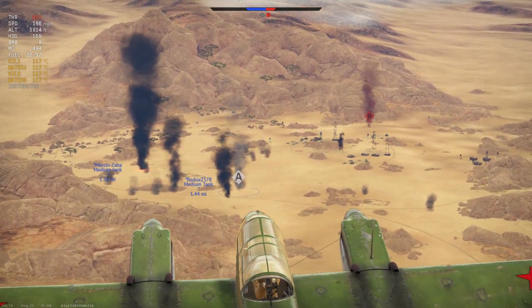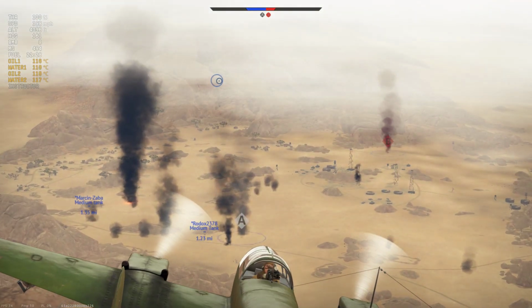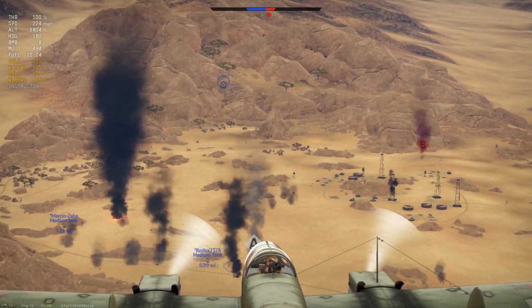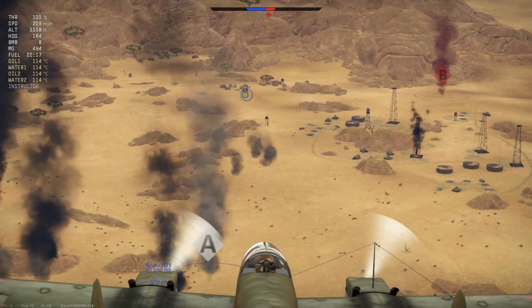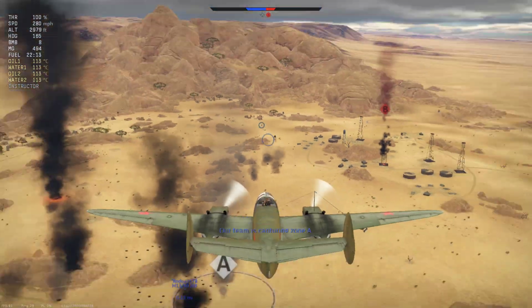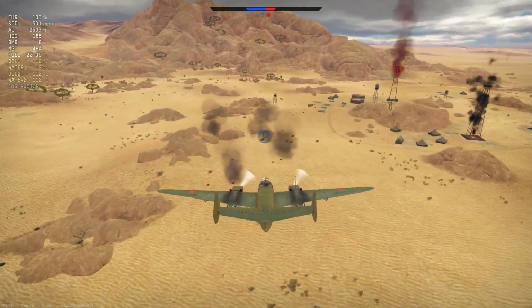I see a vehicle moving there. Of course, he's disappeared, because Gaijin doesn't want me to kill him, clearly. That or the render distance has changed. There's another one. I don't know what that is, but... Is that a Matilda? That's a Matilda! Right, okay, you're dead.